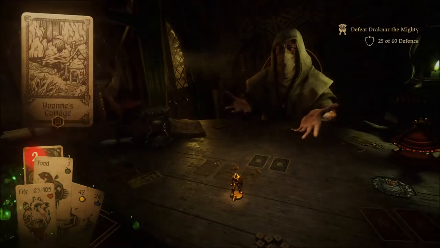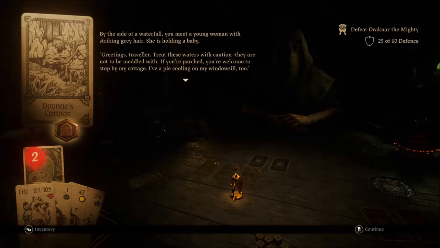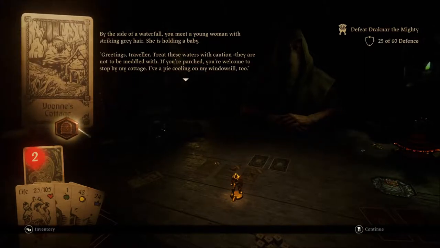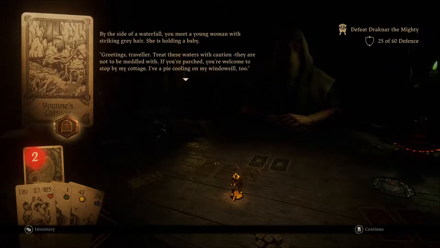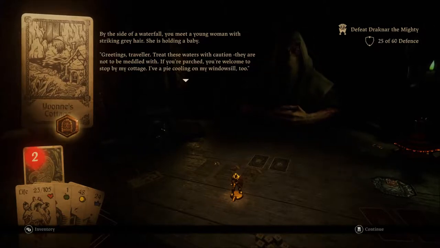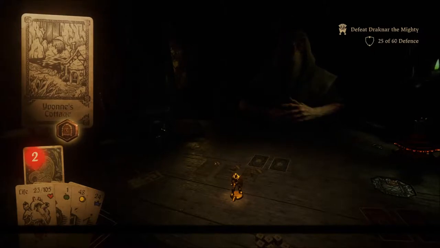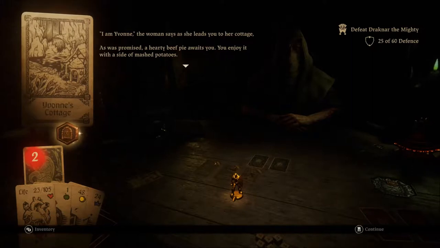Yevon's Cottage! By the side of a waterfall, you meet a young woman with strikingly gray hair. She is holding a baby. Greetings, traveler. Treat these waters with caution. They are not to be meddled with. If you're parched, you're welcome to stop by my cottage. I have a pie cooling on my windowsill, too. Behind her, a little wooden sign reads, Waterfall of Youth. Very dangerous. Stay clear. I am Yevon, the woman says as she leads you to her cottage.